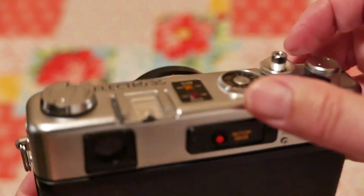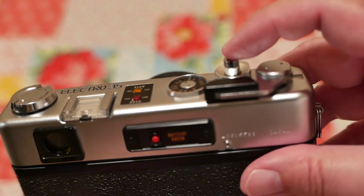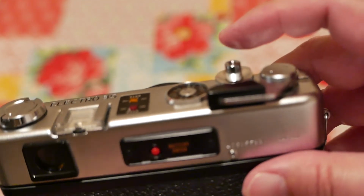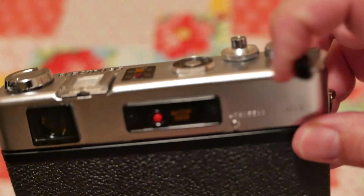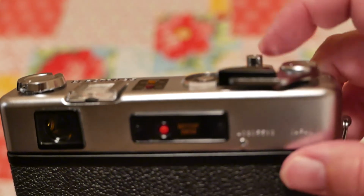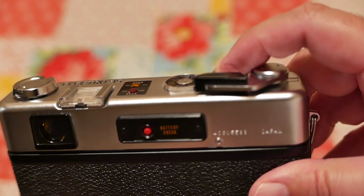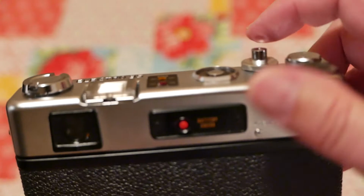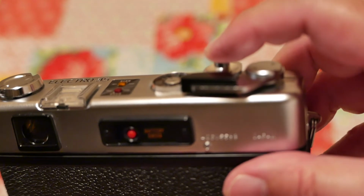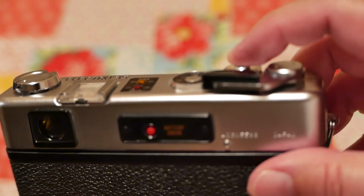Let me just do it now instead of just explaining it. So listen when I... Okay, I don't know if you heard that. It's a very faint click, but watch when I press it down. Now, it'll allow me to advance the lever. The problem is the shutter didn't actually fire. So I'll fully depress it, and you can hear the difference. Did you hear the difference? Let me do it again. I'll do it where it's a false alarm. You think you took the photo, but you didn't. So listen. Did you hear that?